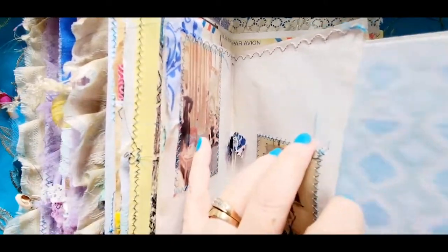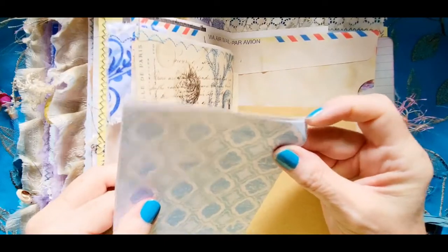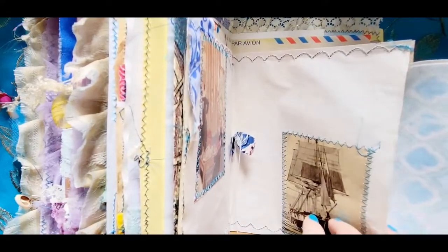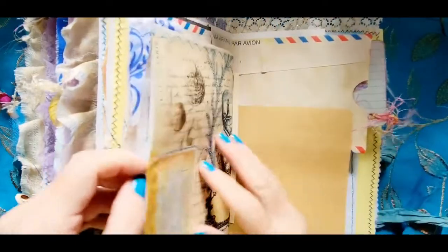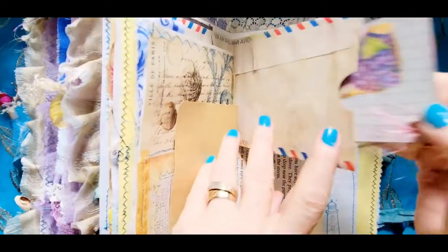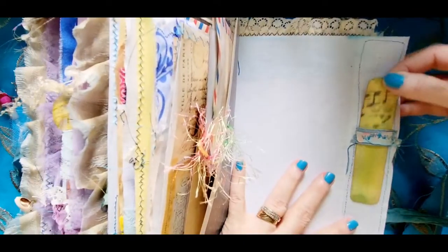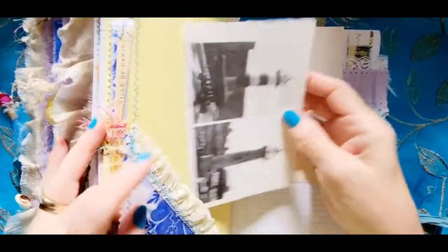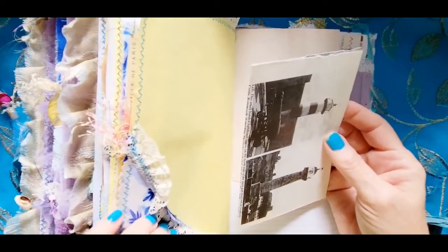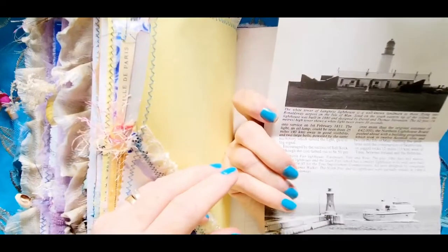I like to put on sometimes those relaxing songs, or just listen to the gurgling and splashes of water. These are originals from a book. This large one — you can do with it what you want — it could be a journaling card, but it is fabric glued on top that you can peel off and use somewhere. Since I had this beautiful color I thought I would add it into this journal. Some details here, one more journal tag, and a bit of a tag over here. We're getting to the end, I promise! More fabric pocket with ruffles, ribbon, and from a lighthouse book that shows different lighthouses.